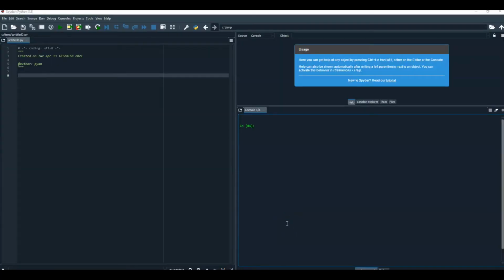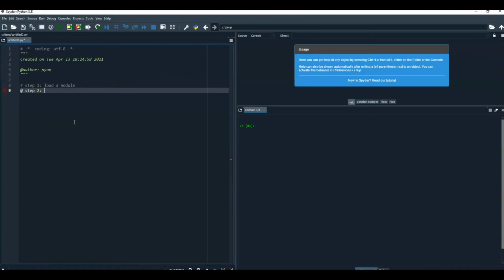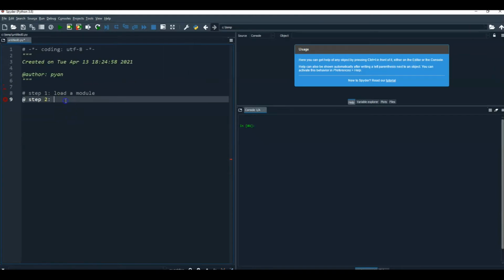Topic number 1, how to use a Python module. So actually we have 3 steps. Step 1, load a module. Step 2, we load or import the module and list all functions.